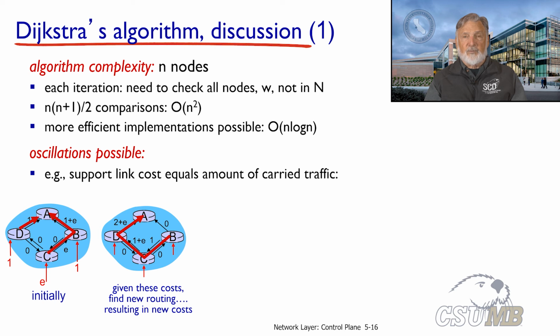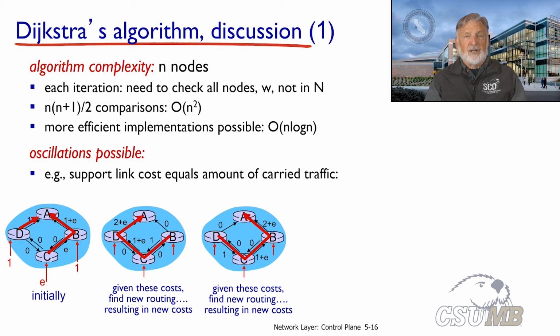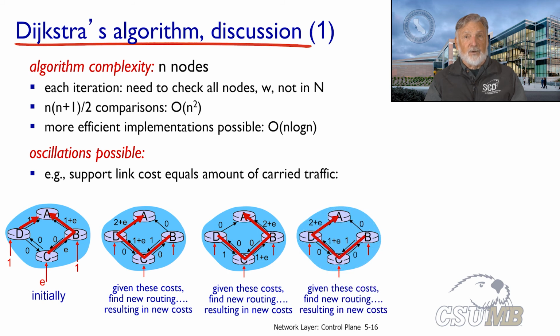The link state algorithm runs again, diagram C. And now nodes B, C, and D detect a zero-cost route in the counterclockwise direction. These nodes now reroute their traffic counterclockwise. Then the next time the link state algorithm runs, diagram D, nodes B, C, and D detect a zero-cost route in the clockwise direction and reroute their traffic accordingly. These nodes now reroute their traffic counterclockwise, and so on and so on.